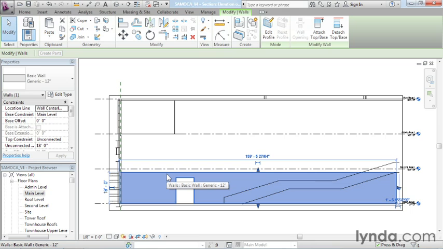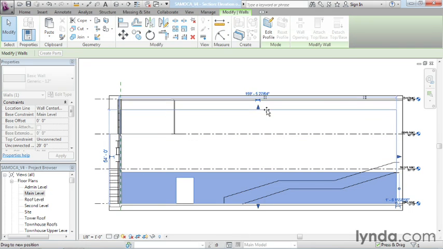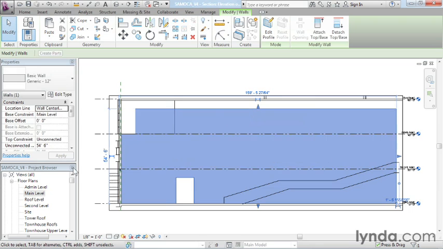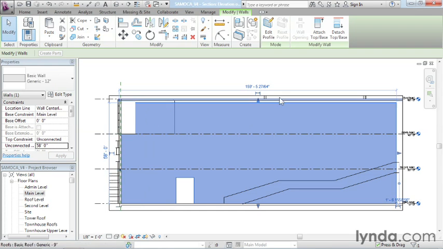Let's get started. I'm going to take this wall and select it. And over here on the properties palette, I'm going to give it a height. I'm not sure exactly what height I want, so I'm going to drag it first to get close. And that's about good. That's 54.6. Let's maybe try about 58 feet and see what that gives me. So that gives me just about up to the ceiling. That looks pretty good. What you'll notice here is it's doing something a little strange right there.